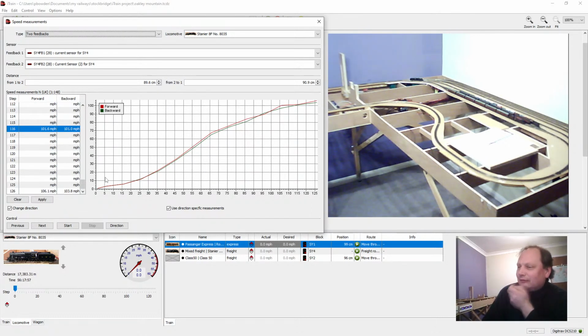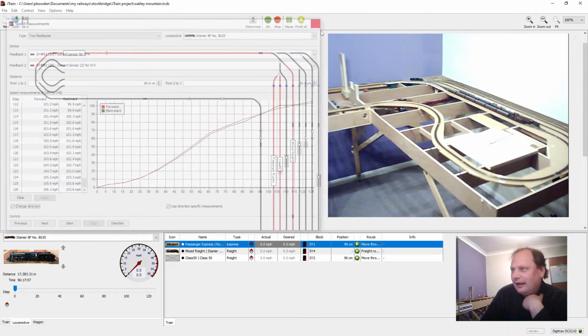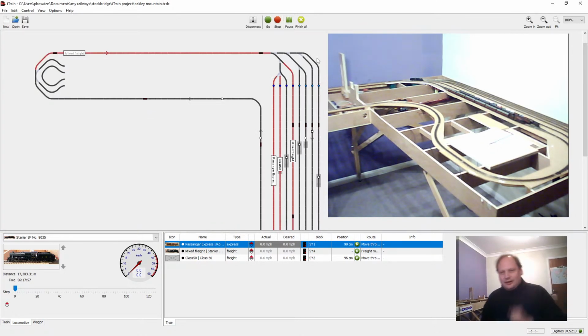If I apply that, then iTrain can drive the train accurately. But you're right, the next thing is what is the realistic speed of the model. Anyway, let me apply that. I'm happy with that, and I'm going to read back the CV5 and see what it's set to.